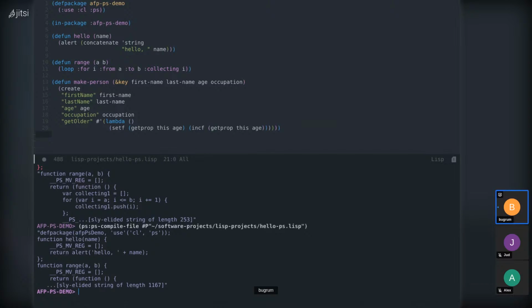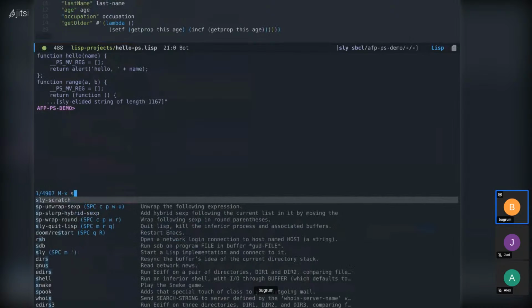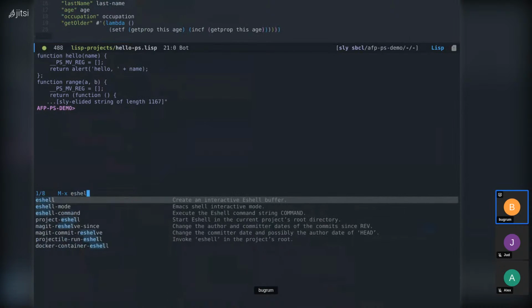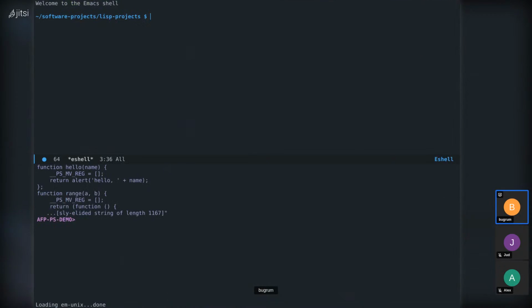It looks like it's spitting out only a portion of it. Give me just one second here. I'm wondering if it's already in eshell. If we have in here hello.js.